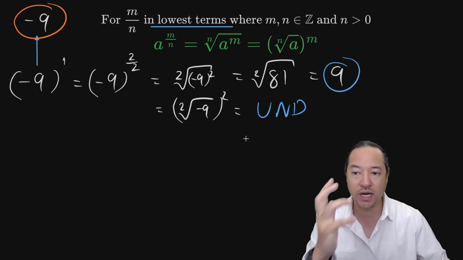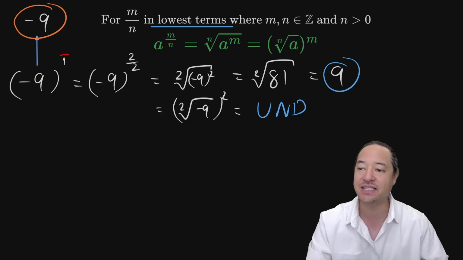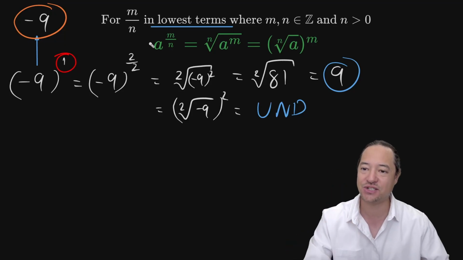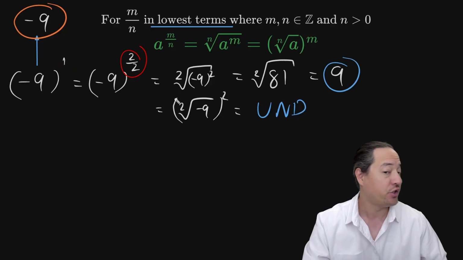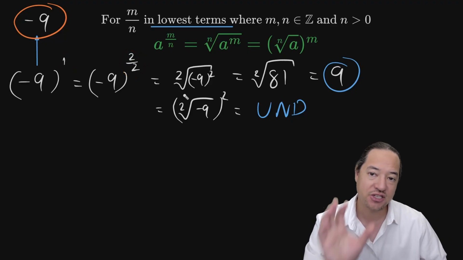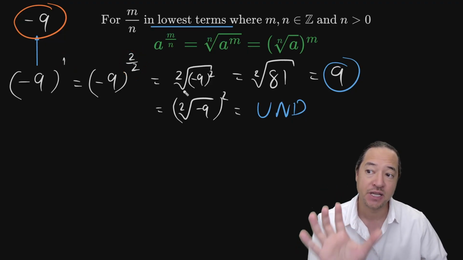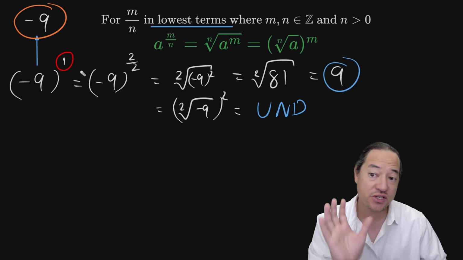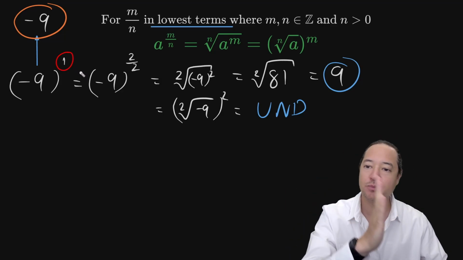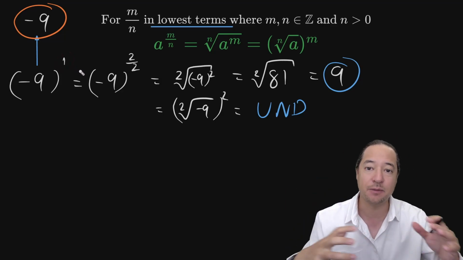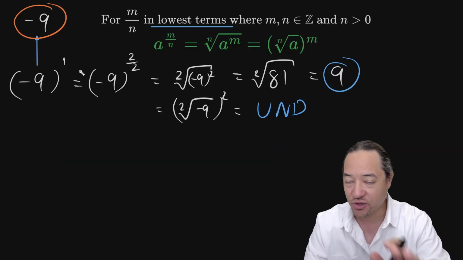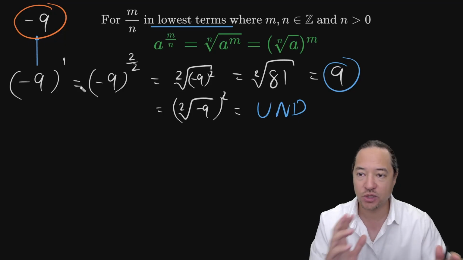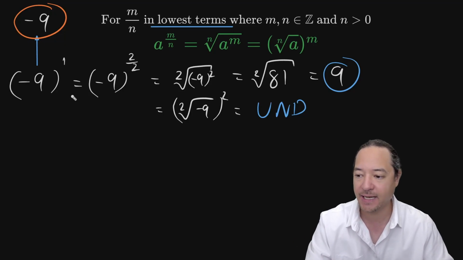And so look what happened when we did not leave this rational exponent in lowest terms, instead multiplied top and bottom by some number, you get very different results. Okay, so this is where you have to be careful. If you have something in its lowest terms, don't imagine multiplying the top and bottom by some number. Don't make it bigger than it has to be. You will get different numbers. Now, there's also another way that this lowest terms rational number can become a problem. So let's take a look at that.